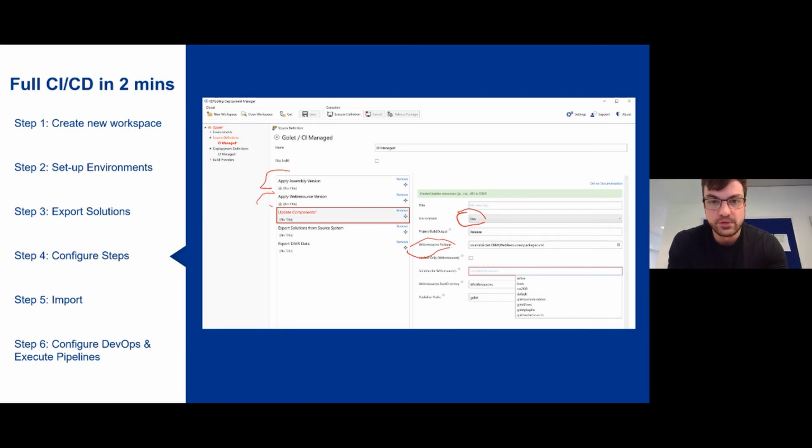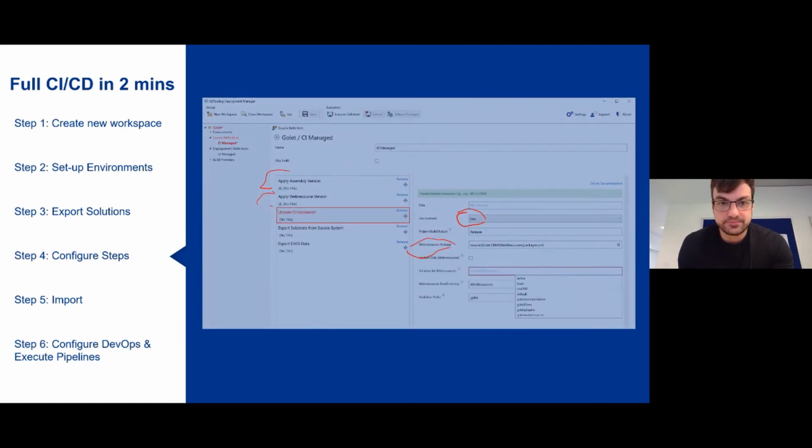Yeah, this is not very important, but at the end of the day, you just define a few values and all of your resources will be uploaded. So you don't need to use any developer tools. Of course you can, it's not a problem. But if you check in the code, you can be sure that it will be uploaded and updated in the systems. And another thing is export data. I'm going to show that as well.